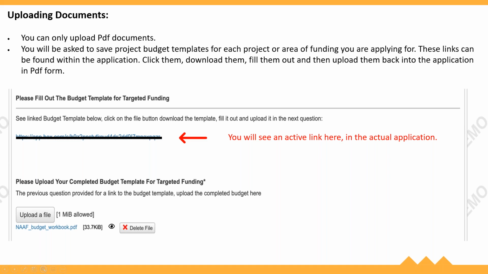If you are not applying online, we will send you the documents that are uploaded into this online site. But if you're applying online, then you simply click that link and it takes you to view the templates and the narrative samples. We also have a size limit on those PDFs. So the file must be in PDF format and must meet our size limit.